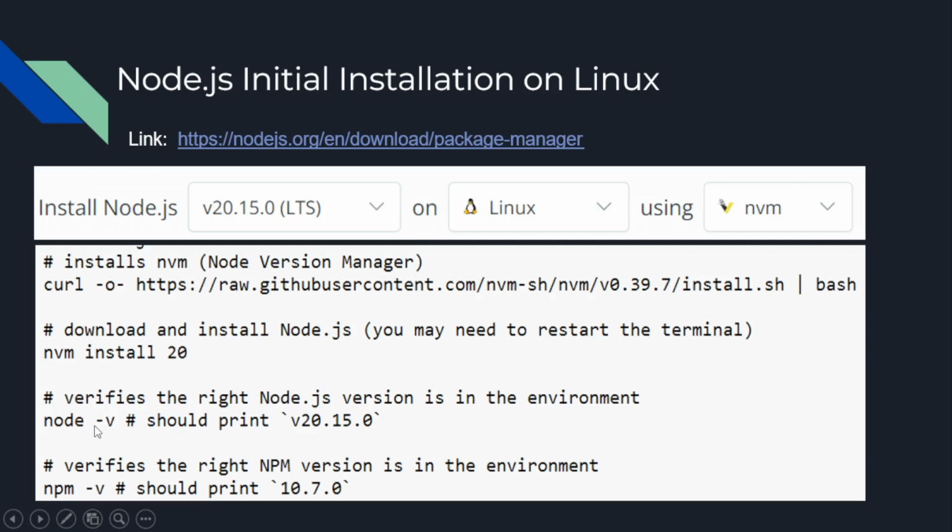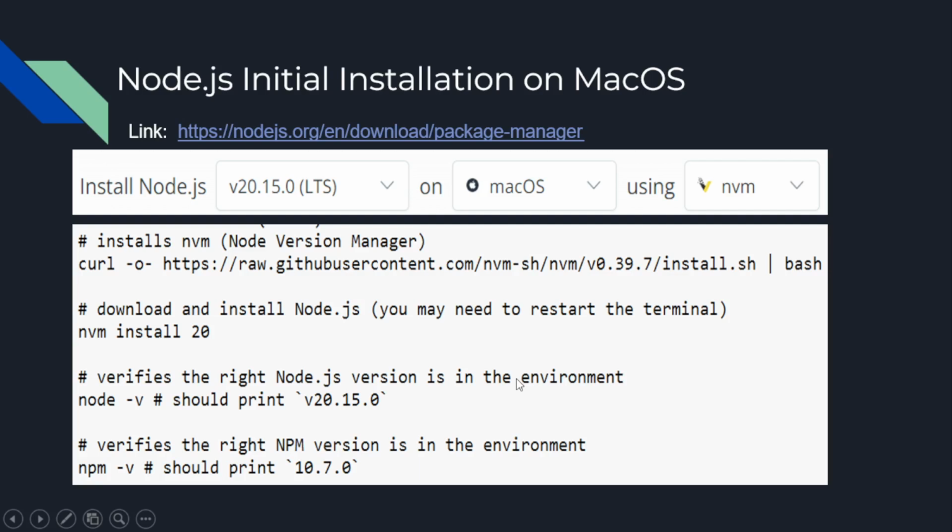Then you verify the right version is installed and the right package manager is installed. Absolutely exactly the same way you do on MacOS. So install Node version manager, then install 20th version, then check that everything's okay.